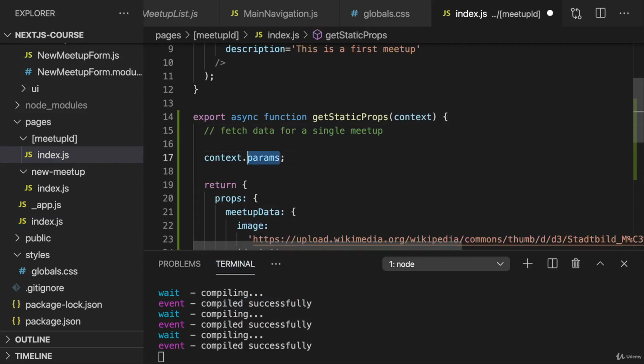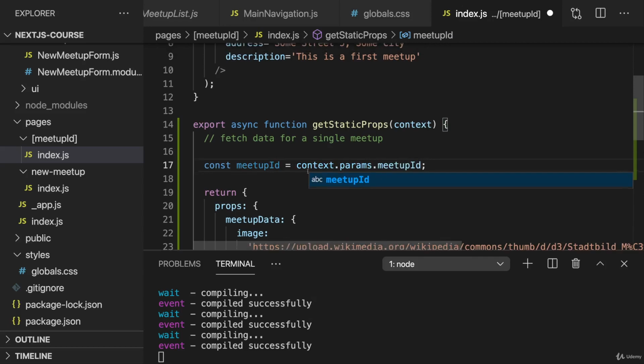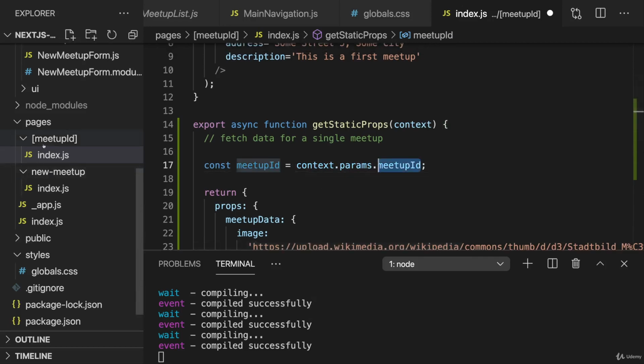And that will be an object where our identifiers between the square brackets will be properties, and the values will be the actual values encoded in the URL. So our meetup ID, for example, could be accessed with context.params.meetupID. Meetup ID because that's the identifier I have between the square brackets.